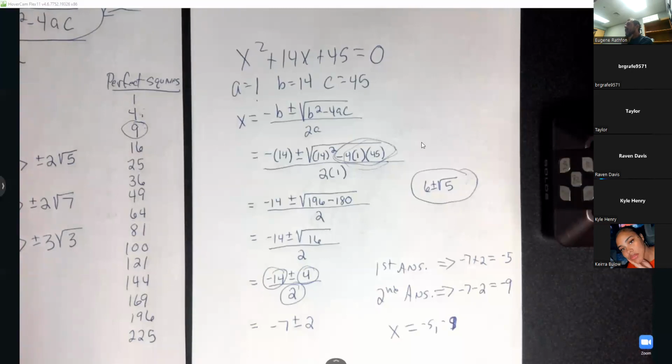So it's not too fun. I mean, if you can factor, that's probably the quickest way to solve some of these. But all of these might not be factorable. So the only one that's guaranteed to solve every one of these quadratic equations is the quadratic formula. So it's a little tedious, but it works every time, okay? And we just got to get y'all good at simplifying that radical part. Once we can simplify the radical part, this stuff not too bad, okay?